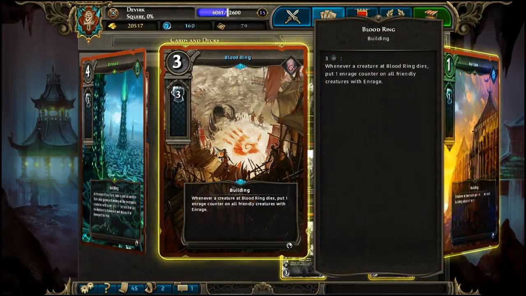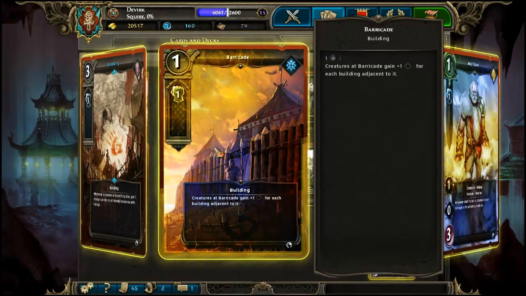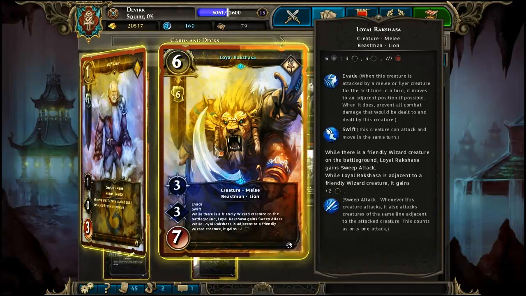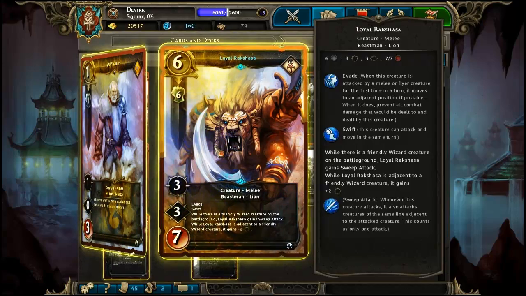Barricade, shiny, but I had the normal Barricade. Wolf Trainer, I had Wolf Trainer, but this one's shiny. And Loyal Rakshasa, evade swift while there is friendly wizard creature on the battleground. Loyal Rakshasa gains sweep attack, while adjacent to friendly wizard creature, it gains plus 2 attack. That's nice, really powerful one.